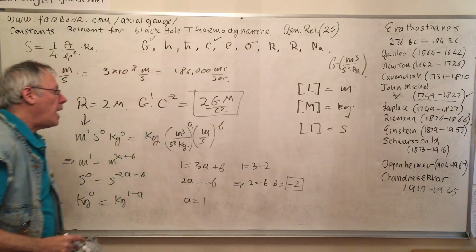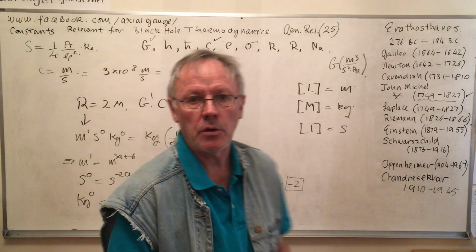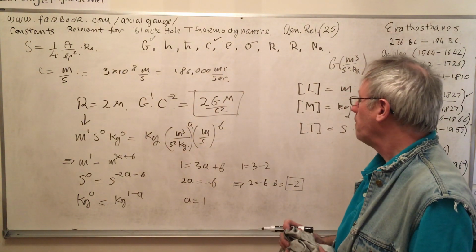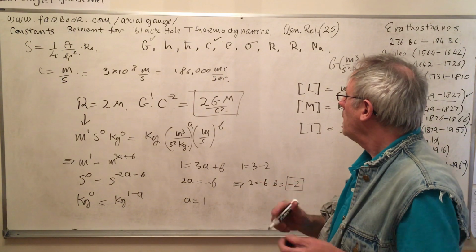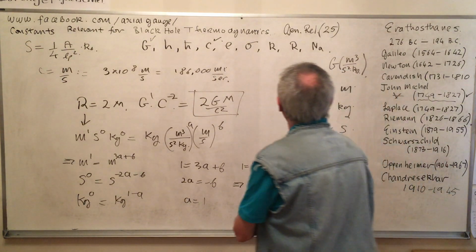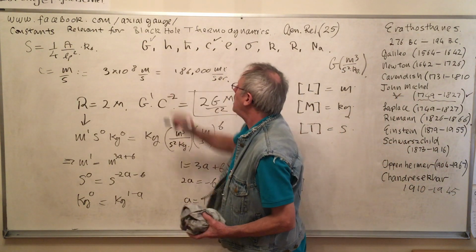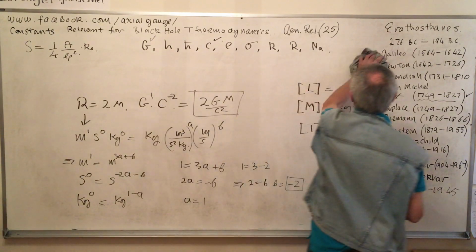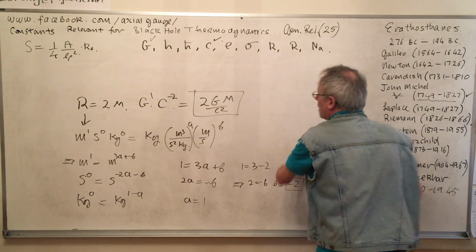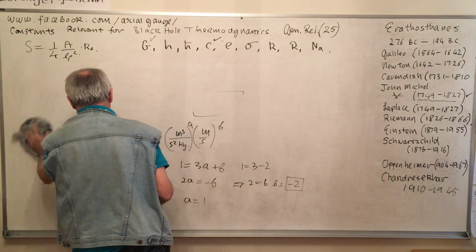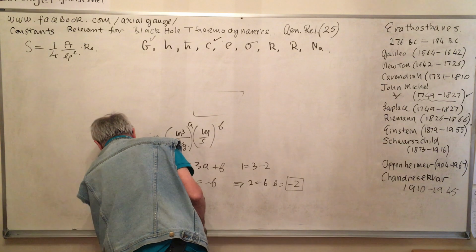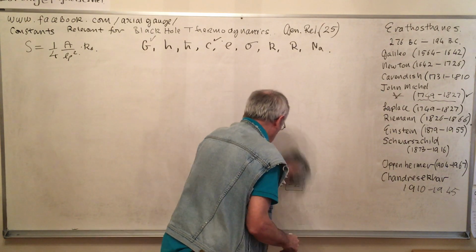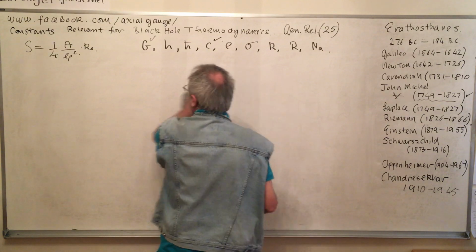So R equals 2m is really saying R equals 2Gm over c squared, all right? Reinstating the units that we prefer to have in there. Very good. Now we're going to look at the other units. Let's begin with h. Actually, let's begin with the Planck length.